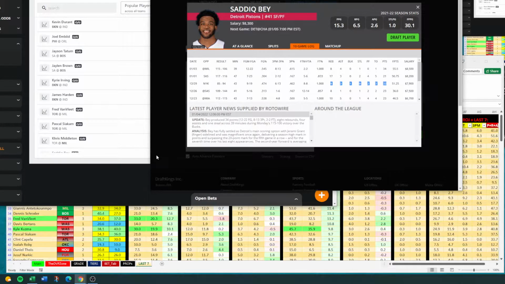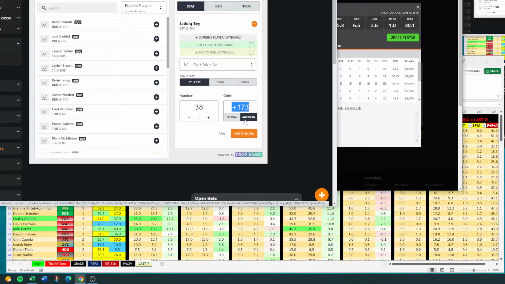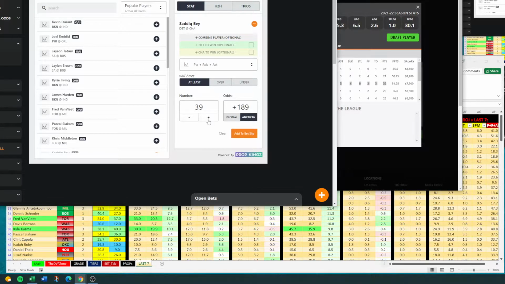So he has 3 games in the 40s, and his number here is 32. So if you want to get crazy and go 38, which is over 37.5, you can even crank this up to plus 173. Wherever you feel comfortable with your risk reward, I don't mind a straight bet. You could even put 40 on here and get double your money. Now, this book won't let me parlay points, rebounds, assists, so these are straight bets. But even if we go 34, you can get plus 116. That's pretty good. If your book does let you parlay it, you can drop it down here to like 25, which is almost a lock, and then put that in.